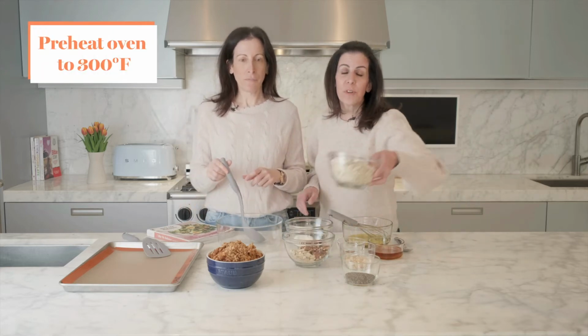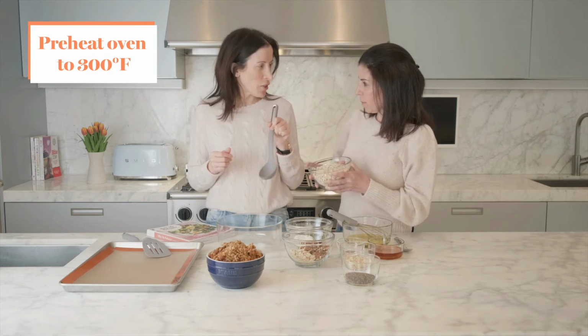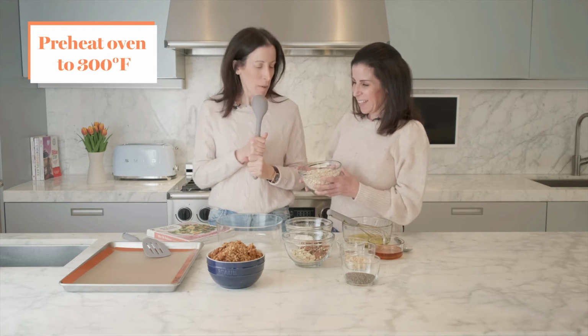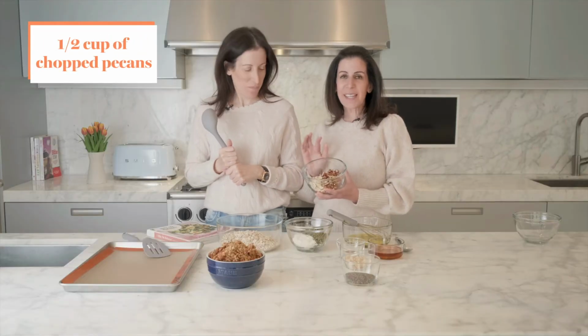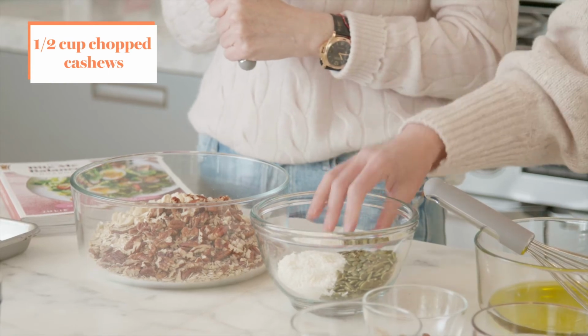So to start with, preheat your oven to 300 degrees Fahrenheit. Am I in charge of stirring? You are. I'm giving you a big role today. I've got a job. 3 cups of old-fashioned oats. Old-fashioned oats, Mama. We have half a cup of chopped pecans and half a cup of chopped cashews. Dump them in. Dumping them in.